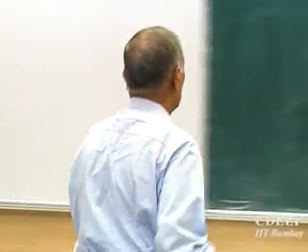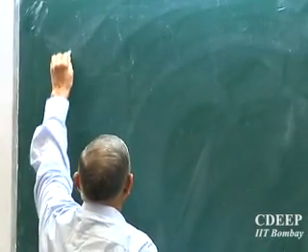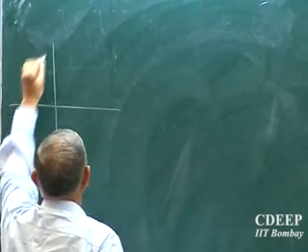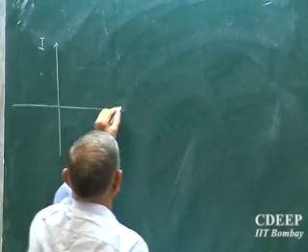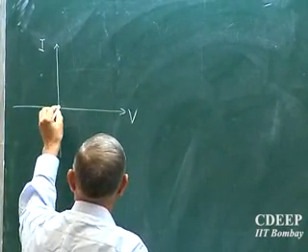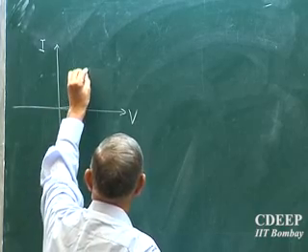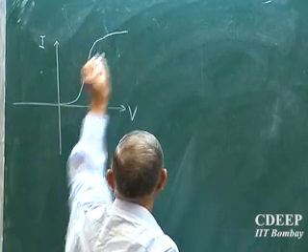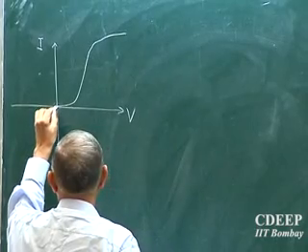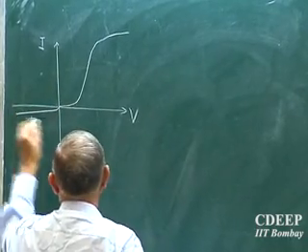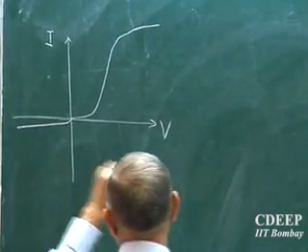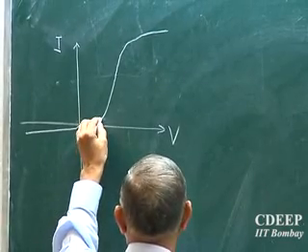So here we go. The other day we plotted the IV of the diode, and we have seen the variation in slopes both in the reverse bias as well as forward bias.